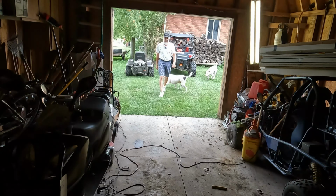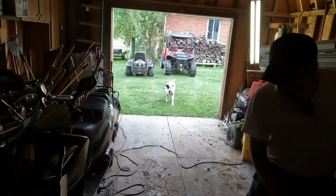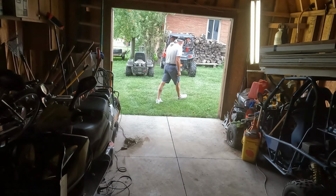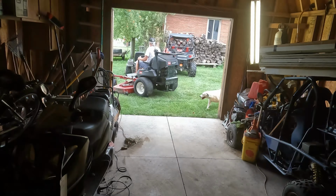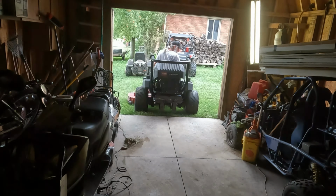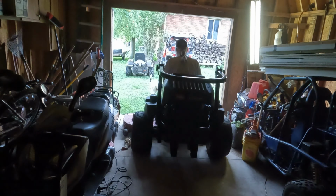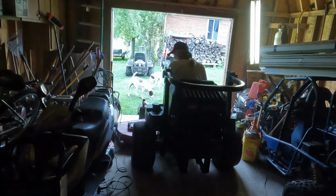See if we can get this floor all swept up. I think I got a broom in here. Yeah, I sure do. I'm gonna sweep all this dirt into that oil. See if we can't dry it up a little. All right, let's go get the mower. Snug fit. It's a snug fit for sure. I think I gotta get more stuff out of here.